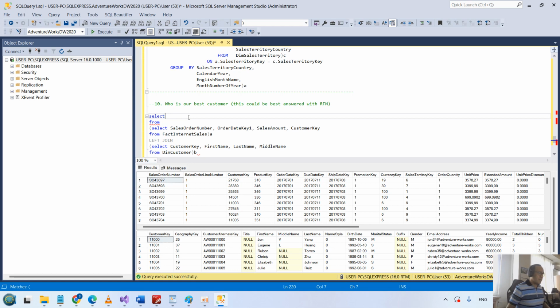Because we got all. Now I get the concat of this, and that's going to be space, and from here I got the first name, then the last name, and then the middle name, as customer name.